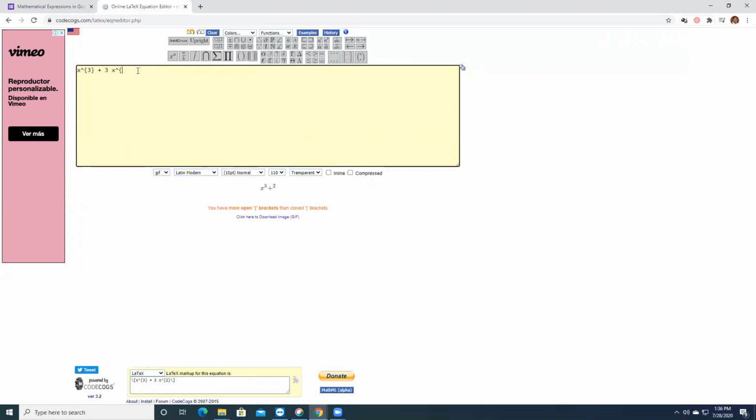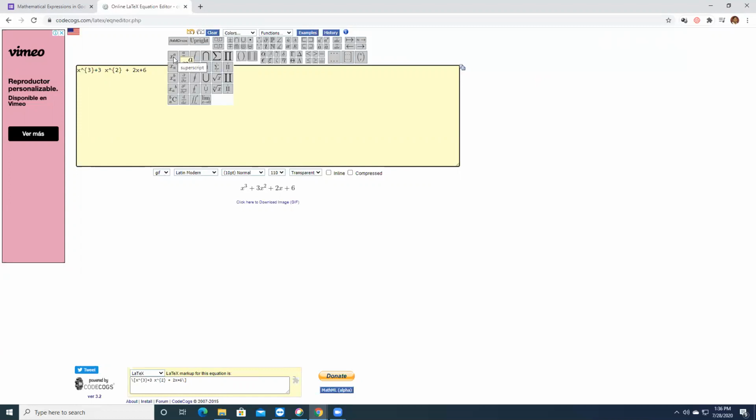Let me rewrite this. So x power 3 is perfect, then plus 3x square, plus something, let's say 2x, plus 6.